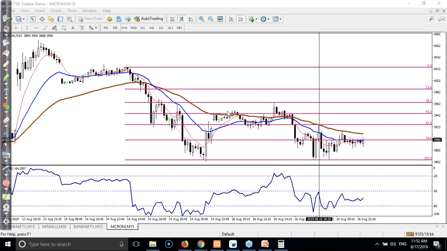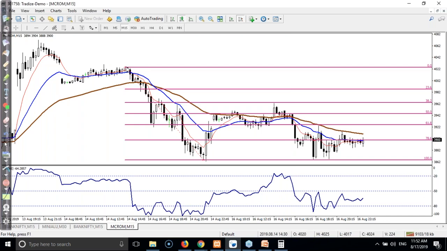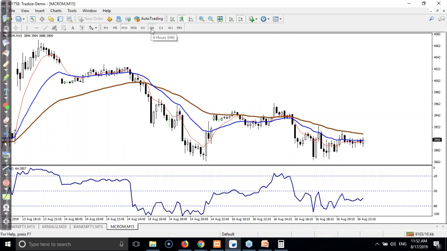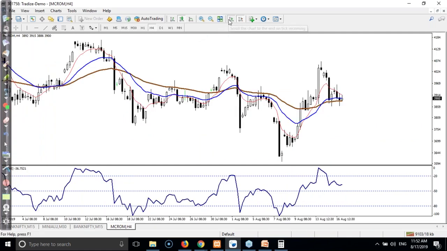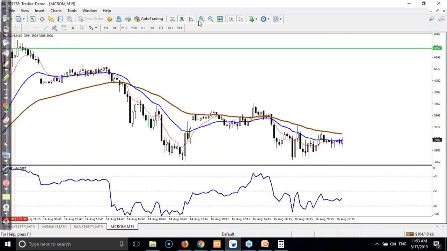So always combine all of them, right? If somewhere support is there, suppose here, let me show you. Let me run it and check it on the 4 hour. Suppose this is the 4 hour chart. On the 4 hour chart, we have seen some resistance. Have you seen this is a resistance line? So I want to draw here. And price reached exactly that area, right? This area. So let's check in a smaller time frame like 15 minutes.